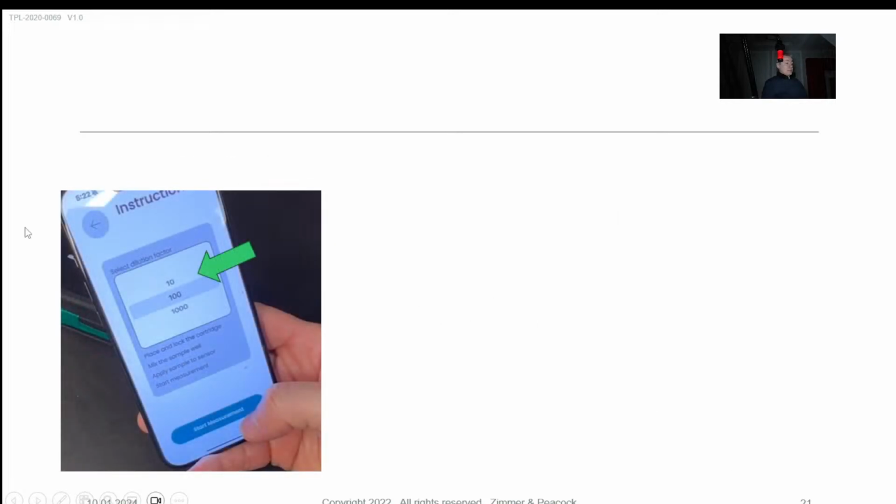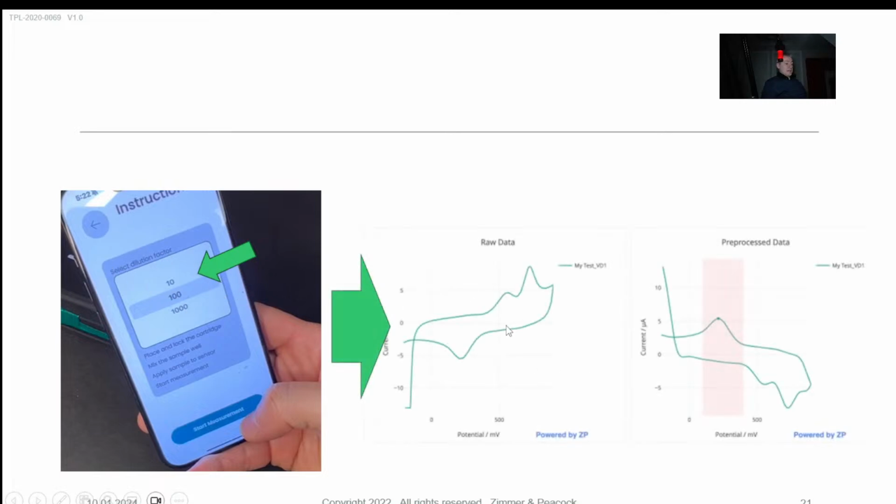Take the instrument. Don't forget to choose the 1 in 10 dilution in the app. Don't forget that. And I know what I'm looking for. This is when you start to deal with unusual samples. I wouldn't say unusual, but things that we normally deal with at ZP are chili powder, which seems to be very common at the moment, chilies, actual chili peppers, and chili sauces. So when you've got an unusual sample, you run it, and you will get a Scoville heat unit on that smart device at that time.